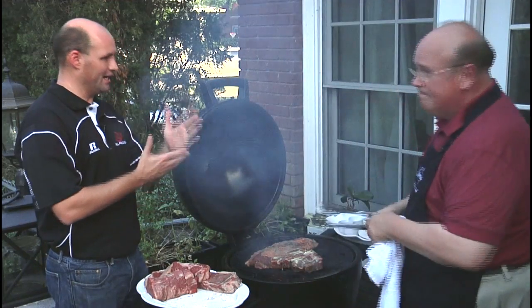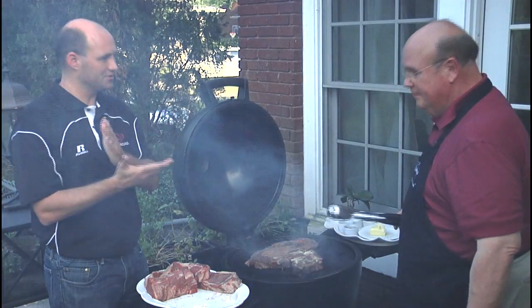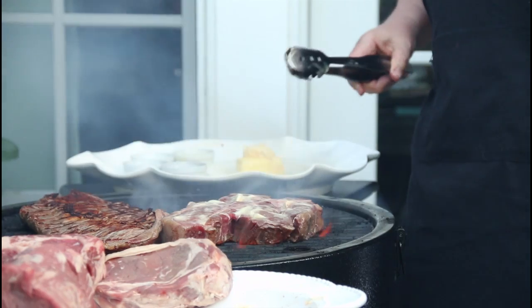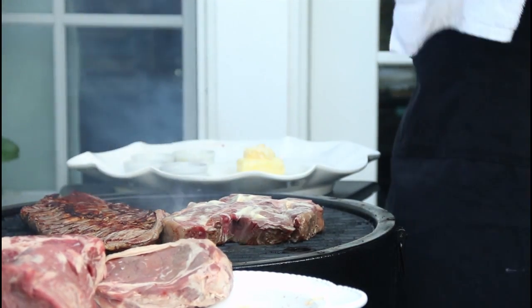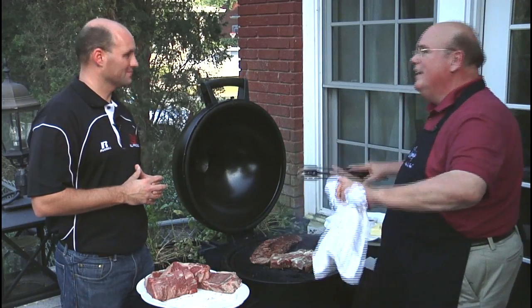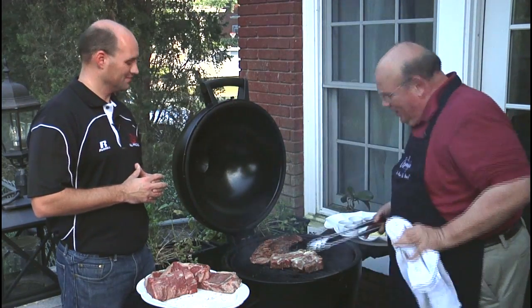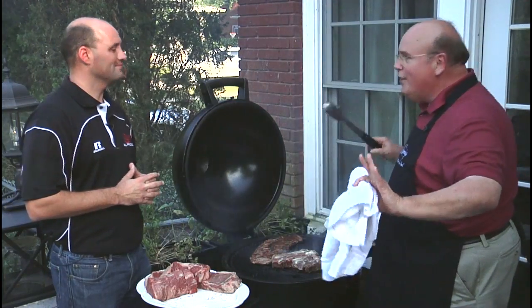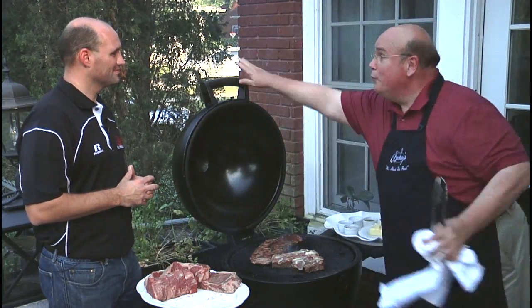How do we get some nice, sweet grill marks? You've got to have a hot grill. Look at those grill marks. Aren't they beautiful? You want to make sure that you don't touch that steak. You see, we just sat it on the grill and just let it be. Everybody wants to pick it up a little bit. You want to just let it sit. It's not going to burn. It's not going to go crazy as long as you're watching your fire.